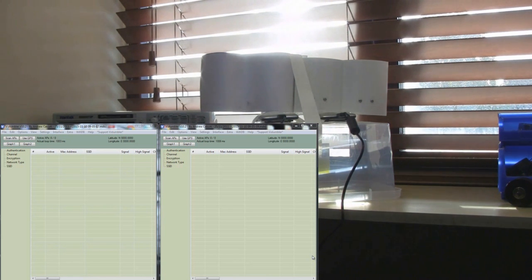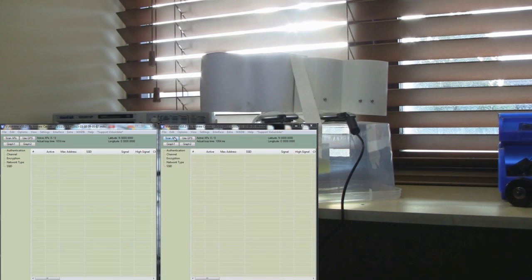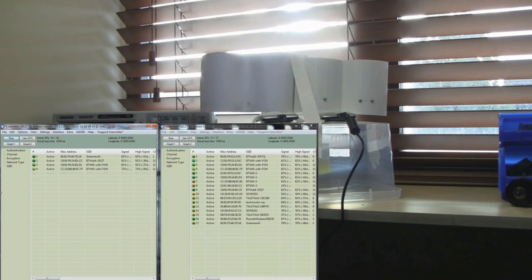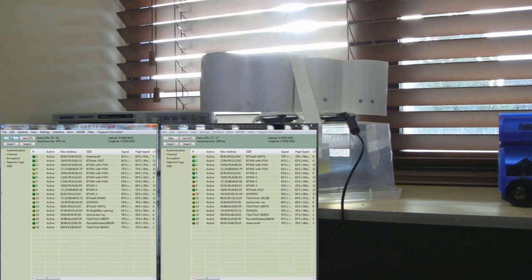So as you can see, I've got both of them side by side. I've got some masking tape holding them both in that position. I've got the eBay one on the right and I've got my parabola on the left. So we'll give them a quick scan. I'll scan the eBay one first and then I'll scan mine, and we'll compare both signals, how many access points we can pick up, and generally how much stronger they are.